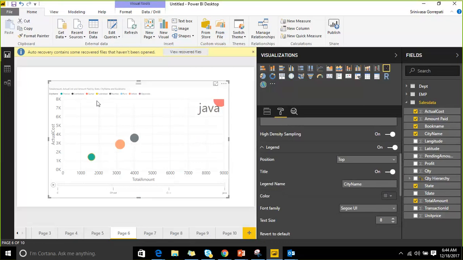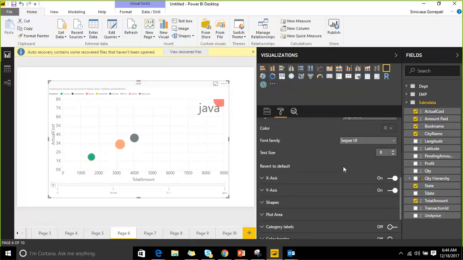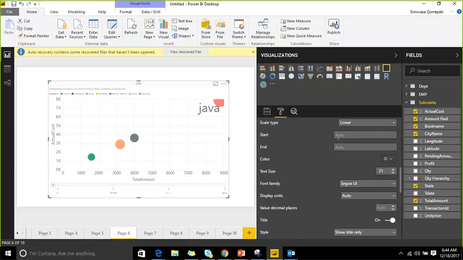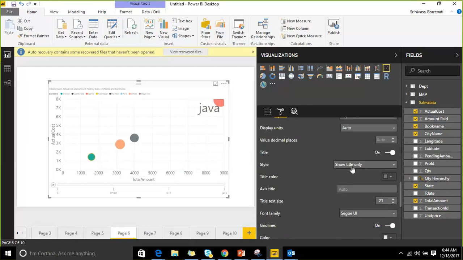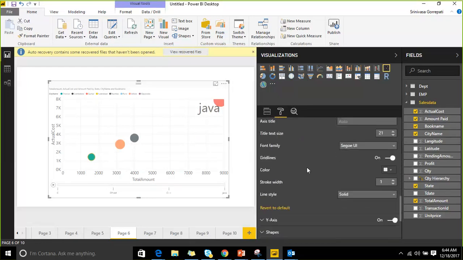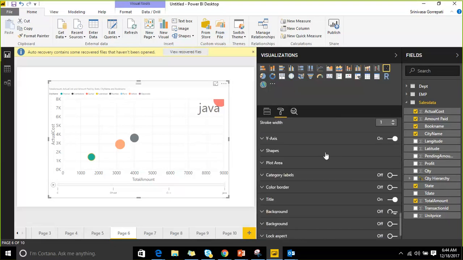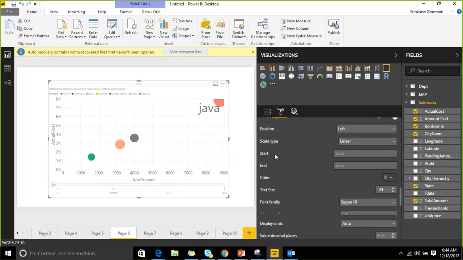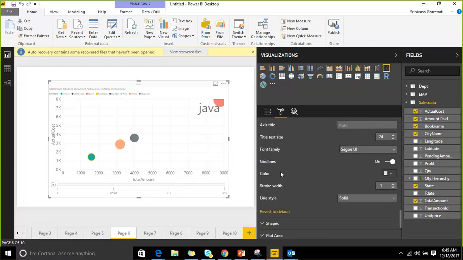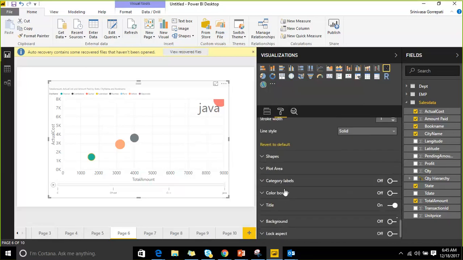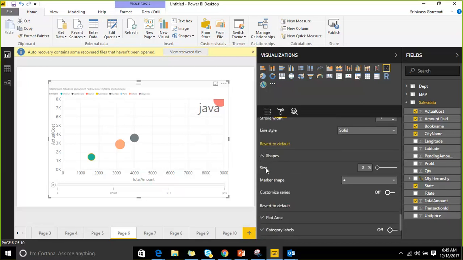The legend: what color is representing what, where you want to place it, what is the size, what is the font family, everything is discussed. The x-axis: how you want to represent it, what is the starting value, what is the ending value, what is the color you want to represent, what is the title and the title related things, font family, font size and everything, grid lines enabled or not, if enabled what is the width, everything we discussed. And the same for the y-axis: grid lines, color, stroke width, text size, text title, everything. And the shapes, what shape you want to represent.